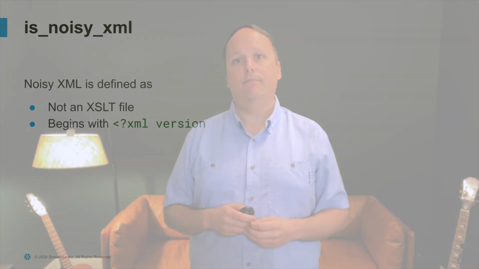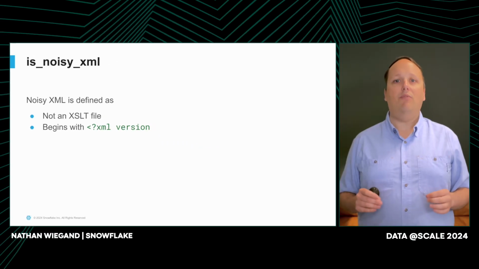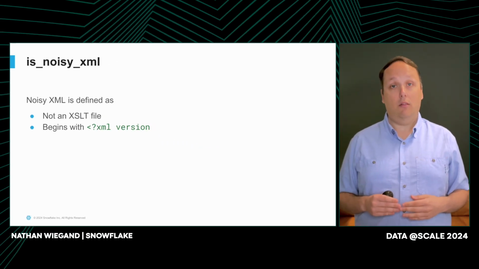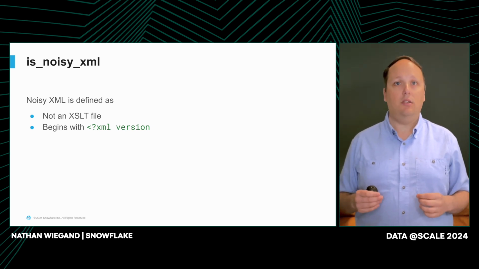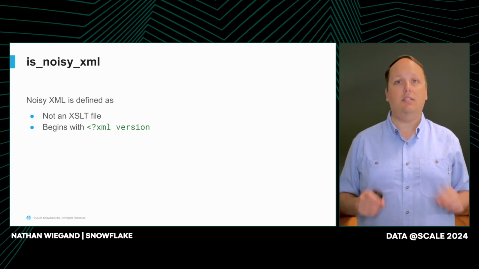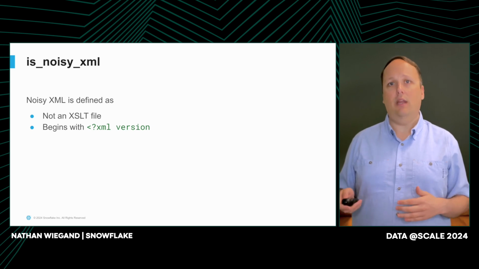The BigCode project suggests several data cleaning attributes in their paper, "StarCoder: May the Source Be With You." Let's cover how we built two here. First, let's build a signal called isNoisyXML. There are many files in our data set that are machine generated or that use complex XML schemas as a storage format. We might find these to be less interesting for our LLM. So what we'll do instead is annotate these XML files and say that they're noisy if they are not XSLT files. XSLT is a programming language that happens to be stored in XML.